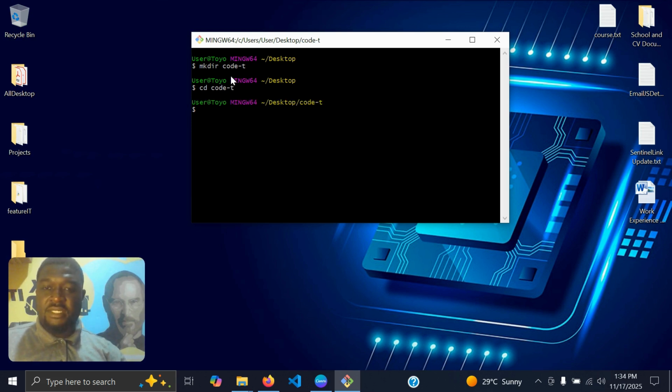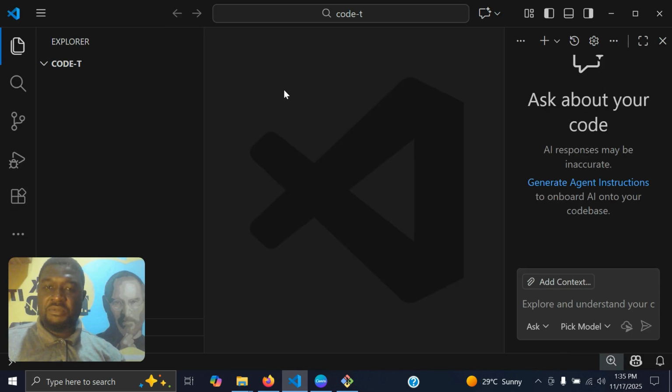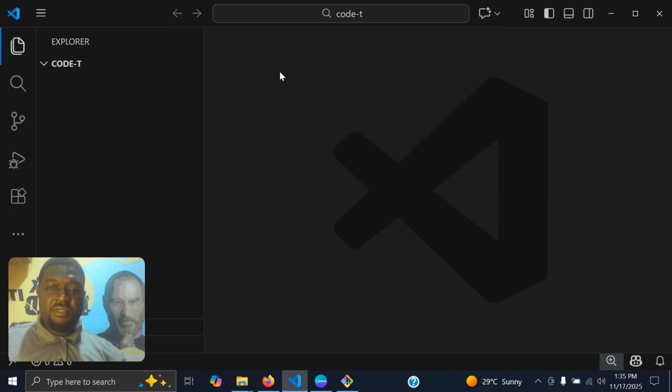Once you enter the directory, we want to run the command, but let's just open it up first in VS Code or WebStorm, whichever one you're using. So I'm going to be opening it up in VS Code. At the end of the day, it is going to use my IDE, and automatically I have it coming up in my VS Code.